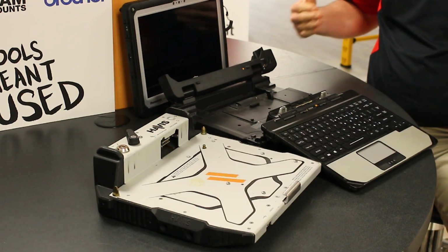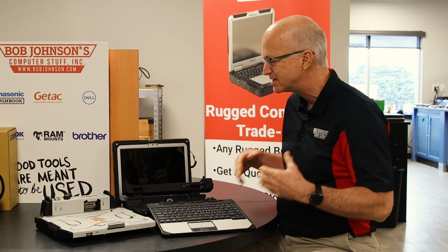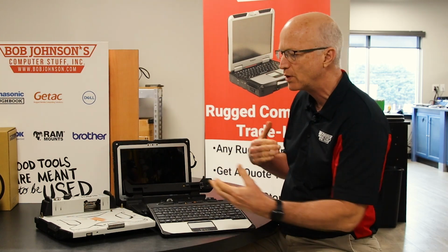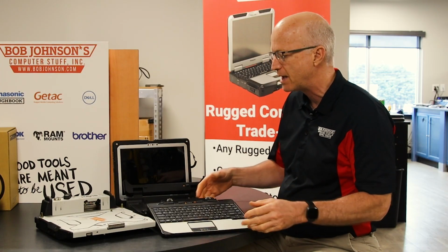And this week we're going to talk about, I don't even know what to call it. I think it's a CF-33 to CF-31 dock adapter, but basically I'm going to show you what it's all about.